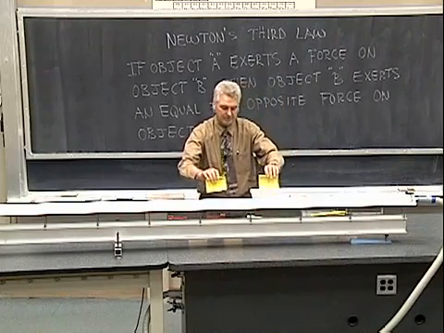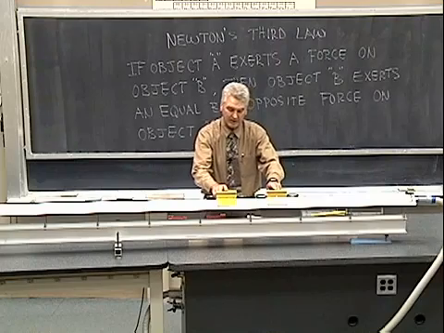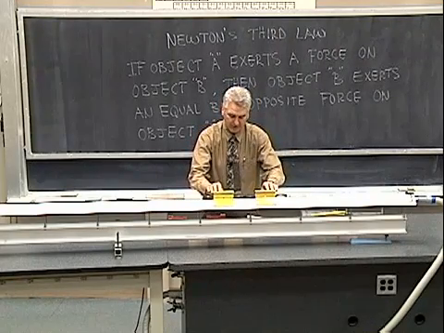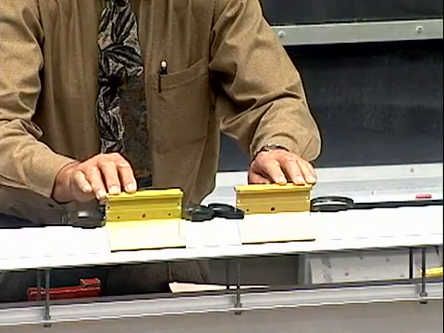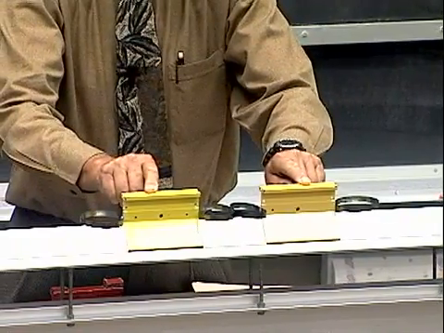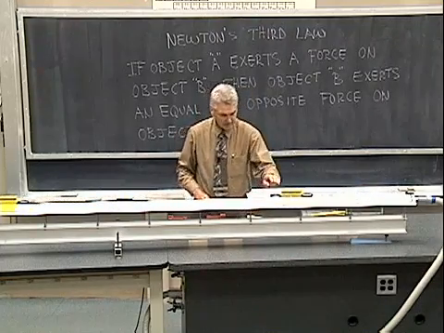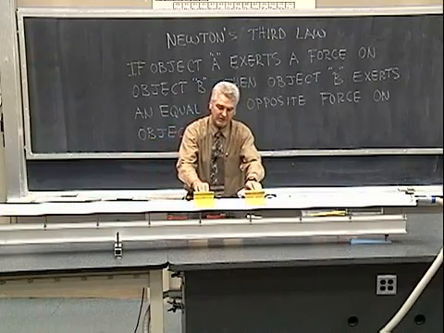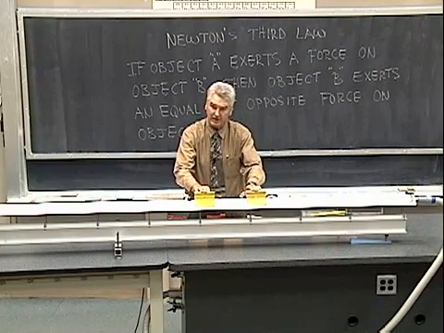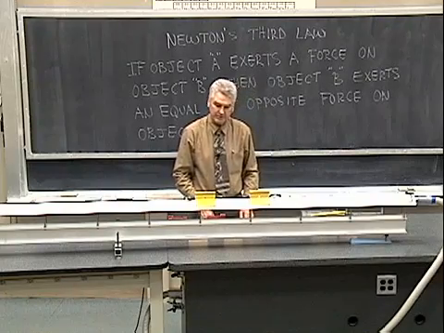However, if I have two cars — if I call this object A, then this would be object B — they each have the same mass. If I bring them together and allow force to build up as those two springs compress and then release it, you can see the springs are deflected the same amount. They accelerate off with equal accelerations and equal masses, indicating that the force on one is equal to the force on the other. The only difference is the forces are in opposite directions — equal magnitude, but opposite directions.